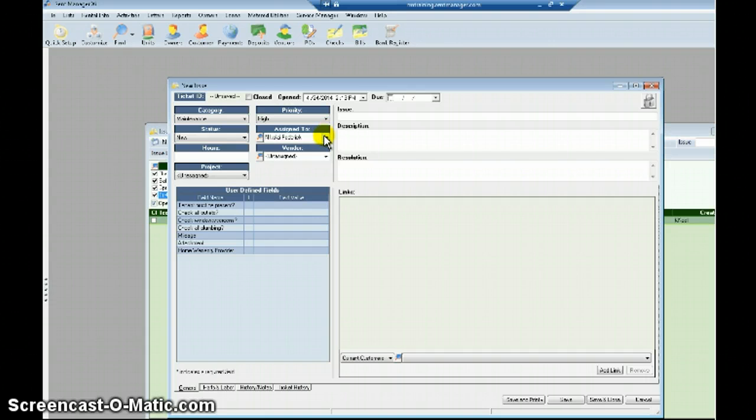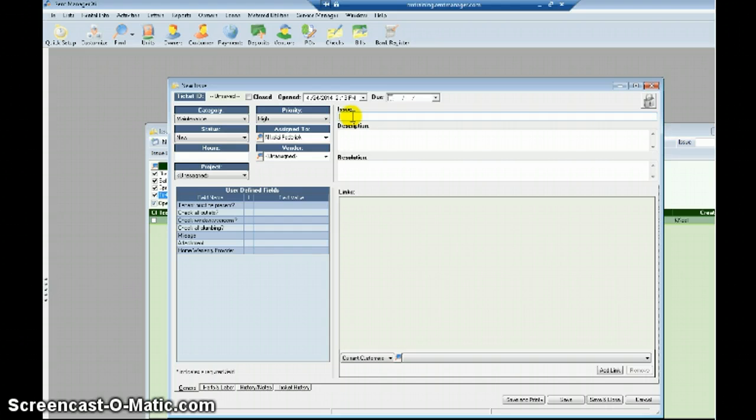Next, we have our assigned to. This is the user account in Rent Manager who is ultimately responsible for resolving this service issue. It has defaulted right now to Nikolai Federick, who is maybe our service tech. I can also track hours. So if you track the hours of work for reporting or payment purposes, if you could track it by the hour as work is done, that hours field could be updated. I'm going to leave it blank for now.